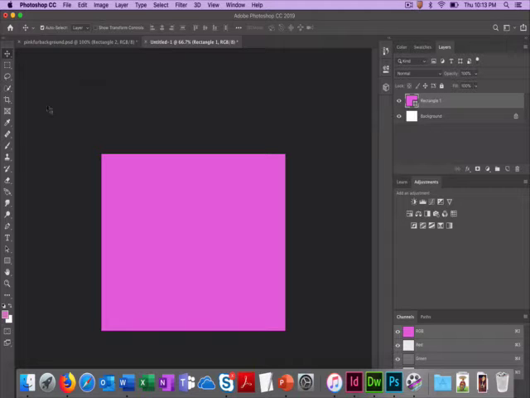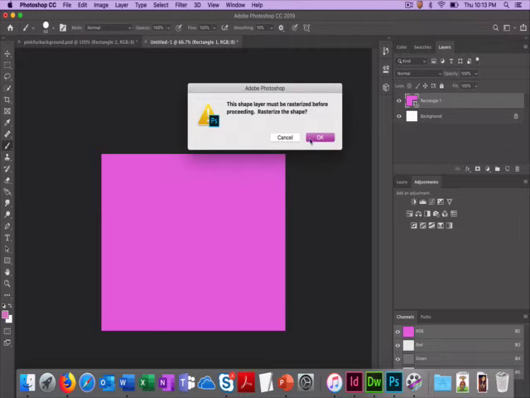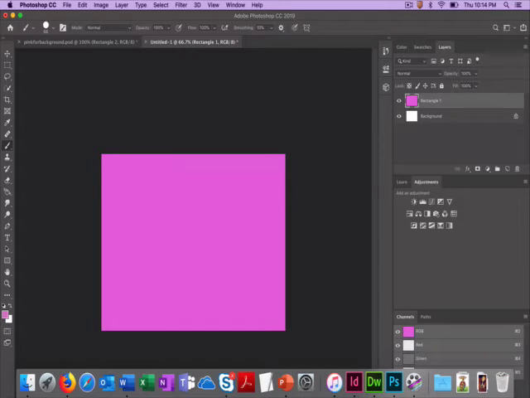Once you've got your color, then we're going to come to Paintbrush and set our paintbrush size. Usually about 68, 70 points is where we want to be. We can use just the regular rounded paintbrush. We don't need any really special effects, although if you wanted to go back and try other effects once you get better at this, you can definitely do that. Okay, so it's going to ask us, do we want to rasterize this shape? Yes, we do, so we can start working with that.